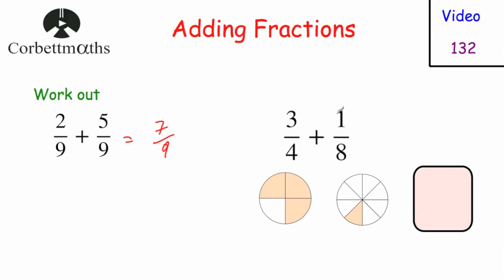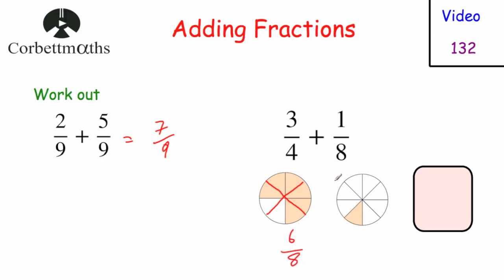Now, as you can see, the fractions here don't have the same denominator. And it's very important whenever you're adding fractions for the fractions to have the same denominator. I've drawn a sketch, and as you can see, there's 3/4 and there's 1/8. Now, with 3/4, what I can do is find an equivalent fraction with eighths. Imagine this is a pizza; if I cut it into eighths like so, you would see altogether there's 1, 2, 3, 4, 5, 6, 7, 8 sections. And we've got 1, 2, 3, 4, 5, 6 of them shaded in. So 3/4 is the same as 6/8.